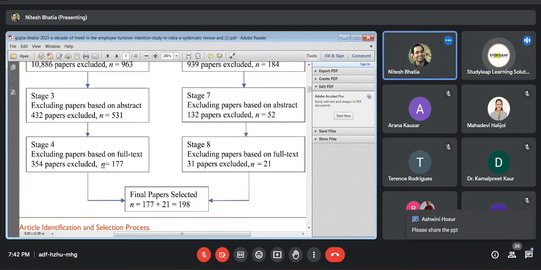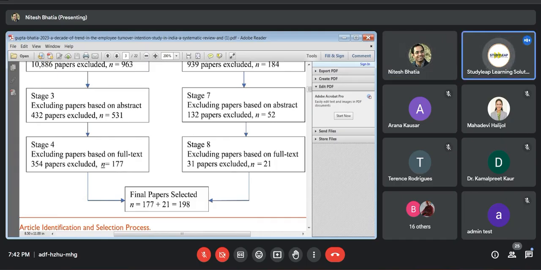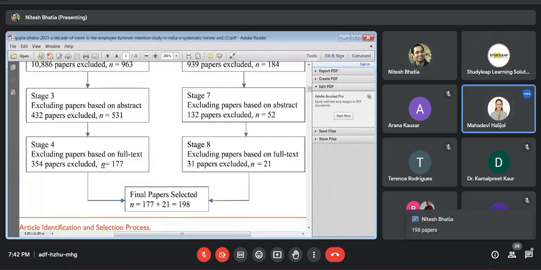Nitesh sir, yes please, sir, English only. People do not understand. So the final research we are going to do, please share this PDF. We'll be sharing, ma'am. I'll share the PPT also. I have already shared the paper with you. Yes, ma'am, sir. It is in the WhatsApp group, ma'am. You can check it. So 198 papers, this is not available, I think so. This PDF is available. I have shared it.